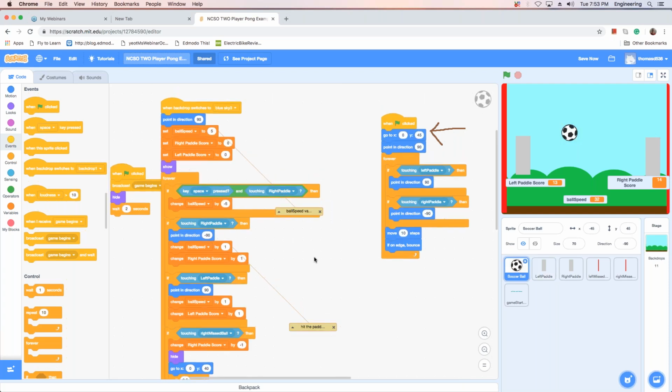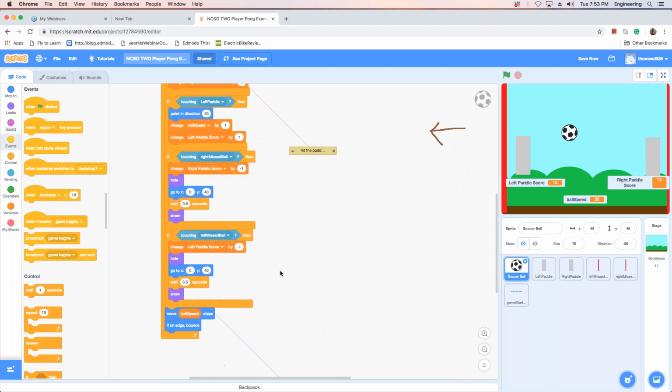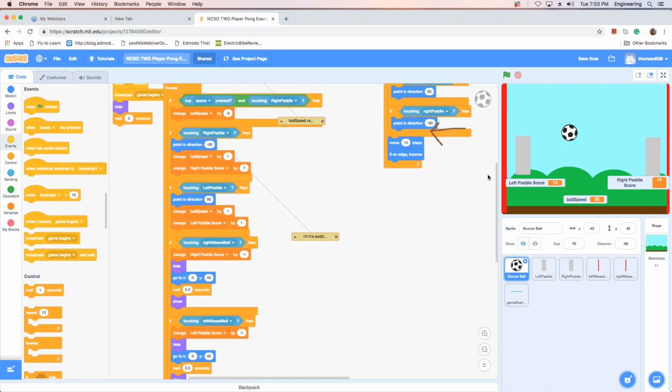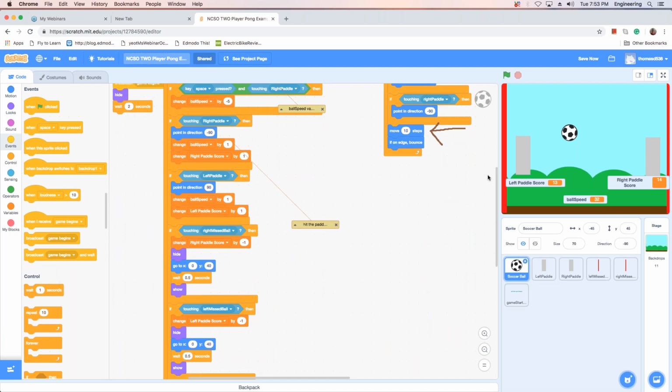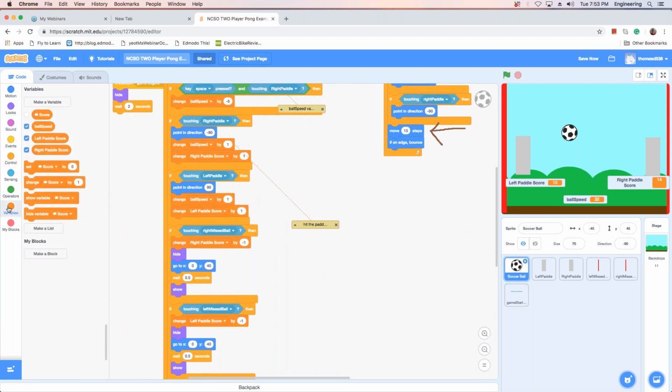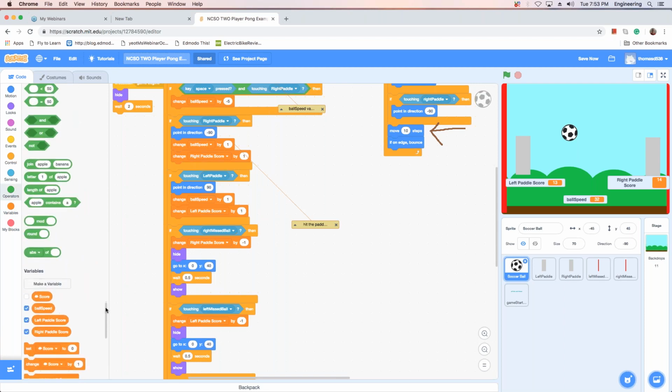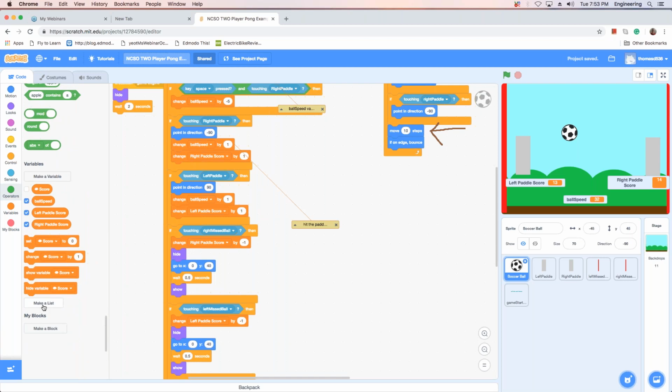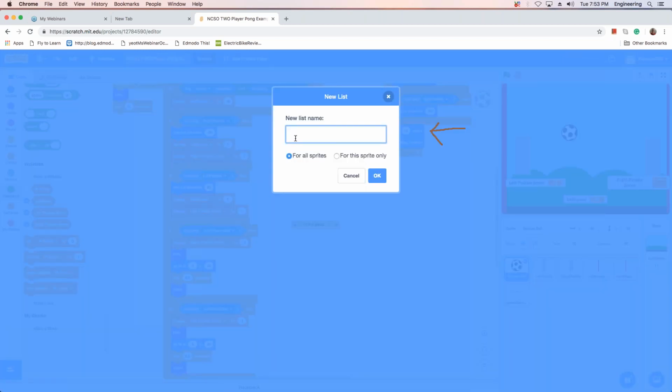Now, another thing we could do to this is we could say, you can actually go ahead and make lists of variables. So the ball says ouch when it hits, ooh when it hits, boom when it hits. And that would require us making another kind of variable. Well, how are we doing in time? 7:53. I'll try to go through this a little bit fast. So you have a variable when you only have one. When you have a collection of variables, we can make what's called a list. And we're going to say, ball says, is our list.